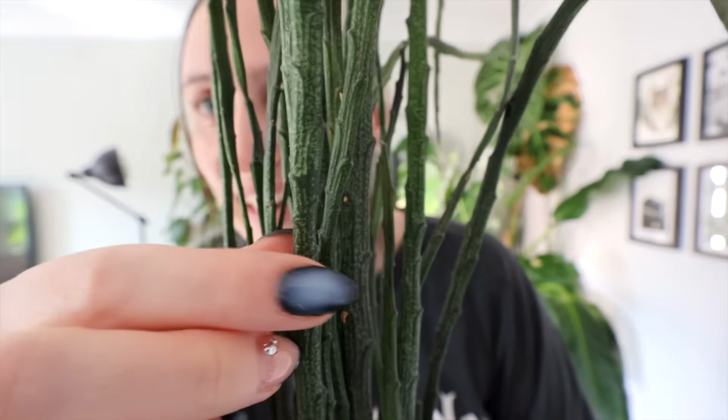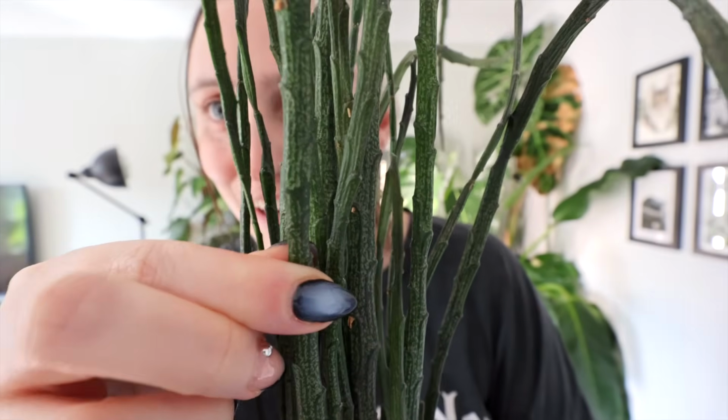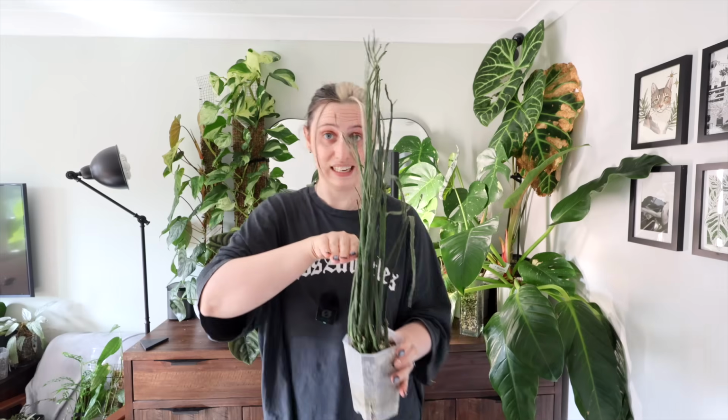I much prefer this sort of fun, weird one, and I know it looks solid green, but I really like that it's kind of dappled in there and textured. It's really cool and fun and different and funky. It kind of looks like it was supposed to grow underwater like seaweed, but it's not. It grows in my home, in my cactus cabinet, and it's doing really, really well. I think when I got it, it might have been around this tall. And now she's much, much taller and spreading out a bit.